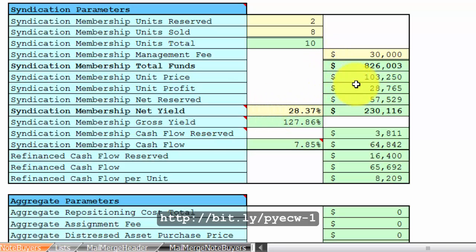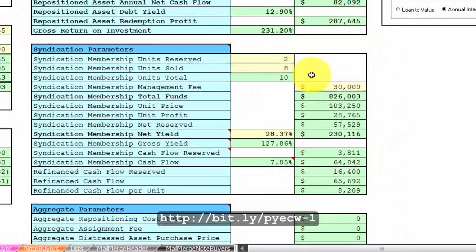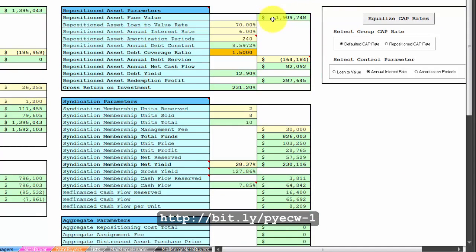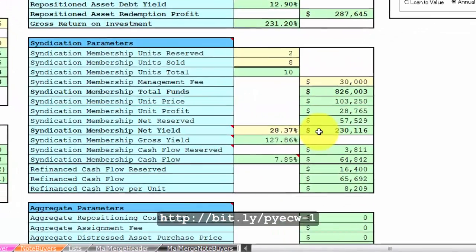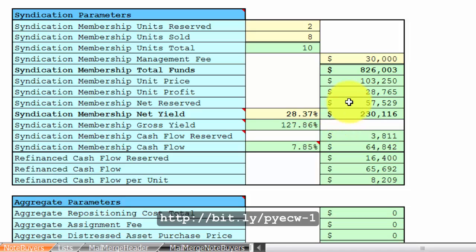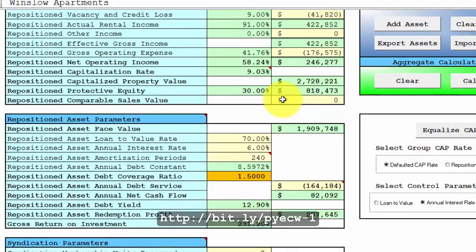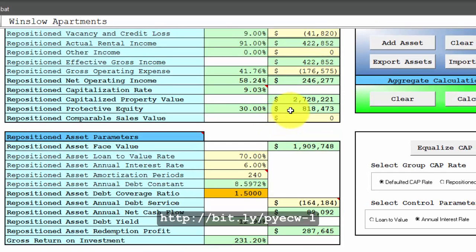And we will refinance the property at completion of repositioning. That will give us $230,000 for the common equity financiers, $57,000 for the syndicator. We'll have refinanced cash flow parameters as indicated here, and we'll retain 30% protective equity for the refinance lender.